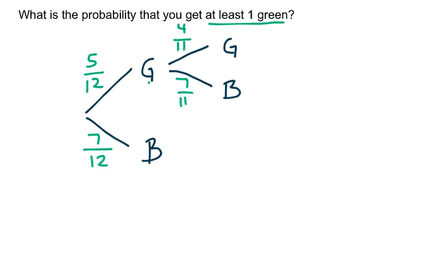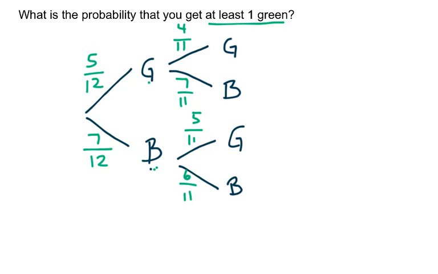If my first ball was blue, my second draw could either be green or blue, and this time the first candy was a blue one. I had 12, I'm leaving it out, so I have 11 candies left in the bag, and all 5 green ones are still there. I have 11 candies left in the bag. The first one I picked out was blue, so I have 6 blue ones left in there.